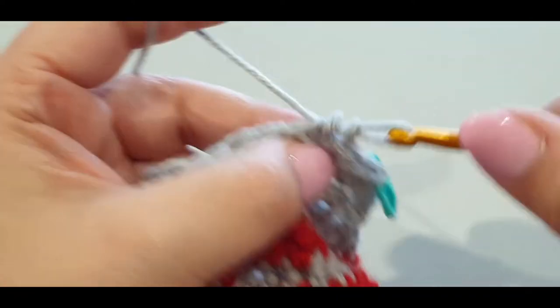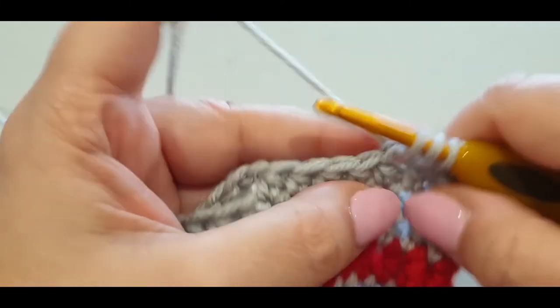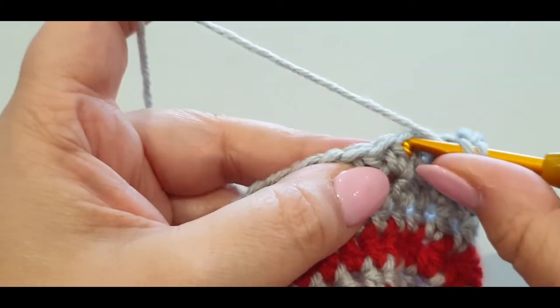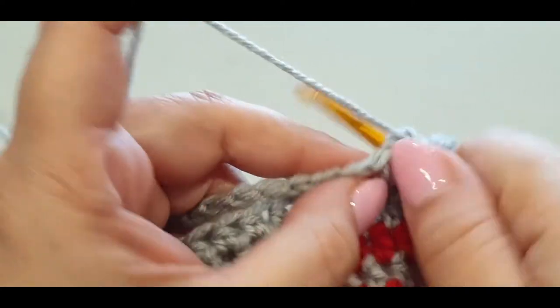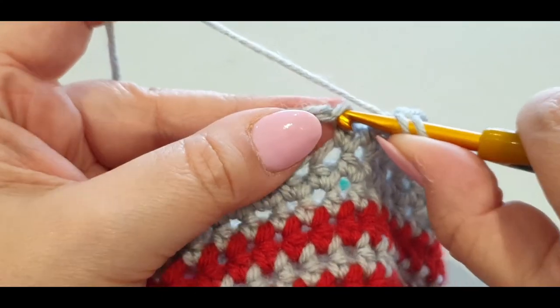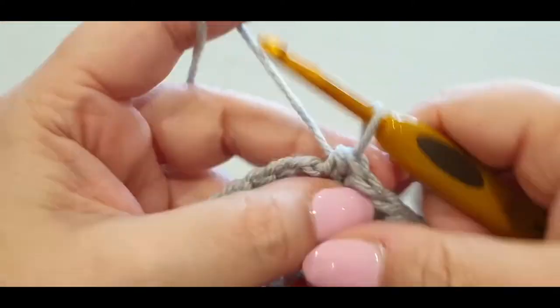four, five, six, seven, eight, nine, 10, and 11. Now 11's in that really tight stitch there. All right, pull that through like so.